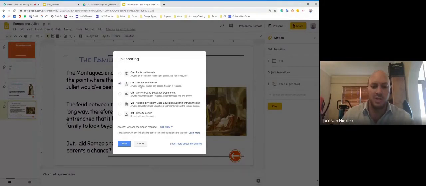This is an especially frustrating thing sometimes, even if schools have learners that are accessing their content with their domain login details. Sometimes they get confused about how to do this exactly. So anyone with a link is often a very good way of doing this. Another big benefit is that if you activate it in this way, you can share it with your colleagues, who can then also share it with their learners.